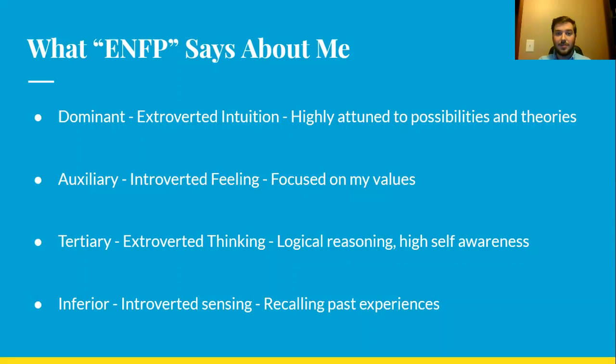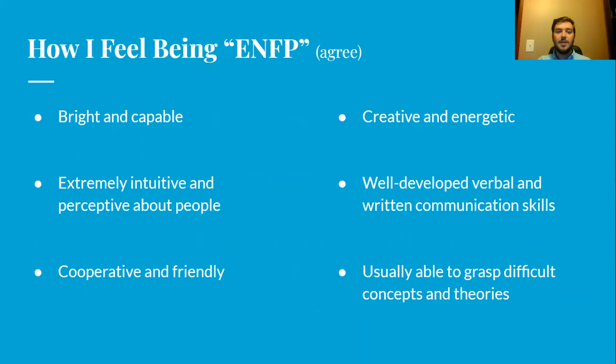So now, how I feel about being an ENFP, and that's what I'm labeled as, I'm just going to go through some things I agree with and disagree with, and I'm just going to briefly touch on these for the sake of time. Bright and capable: I feel like I am smart enough and capable enough to learn things, not too over my head, but I think I can be adequate if I put my mind to it.